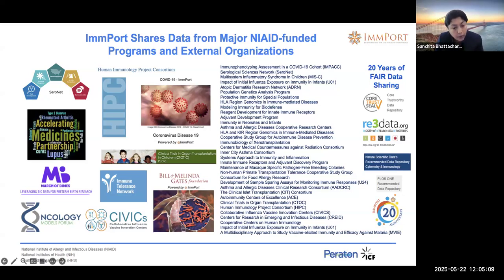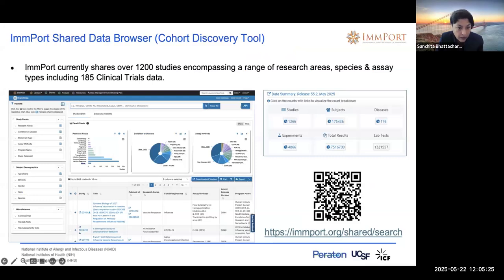ImmPort also powers public access to clinical trials data. And ImmPort is also recognized by Nature Scientific Data and listed in re3data.org as a trusted and FAIR-aligned repository.